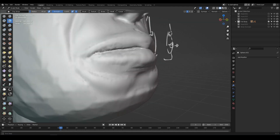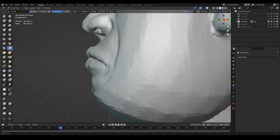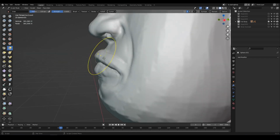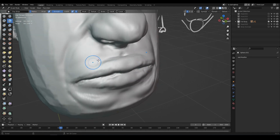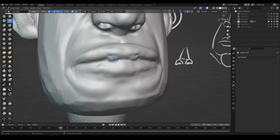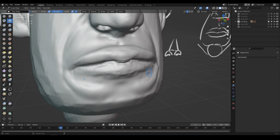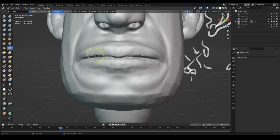There is something we need to know. Most of the time, the lower lips is recessed compared to the upper lip. So I'm just gonna adjust this, okay, using the grab brush. Now I'm just keeping on going, working on my lips, using the remesh modifier, the same setting sometimes, as I did for the ears at the beginning, to make sure the topology for my mesh is even enough so that I can still work on my shapes. Okay?